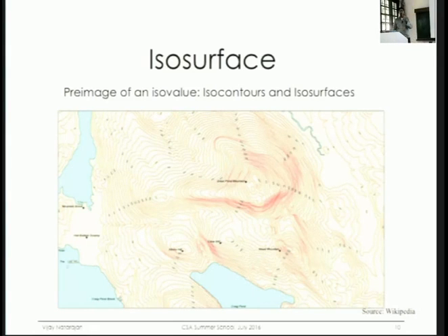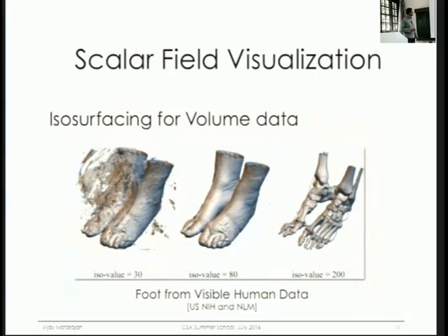So if I again go back to the CT data, what kind of isosurfaces would I get? For a small value, let's say 30, I would get a surface that looks like this. It can have many components, right? Slightly higher value, I get something like the foot, the skin, essentially the skin and maybe some other tissues, and a slightly higher value than that gives me the bone structure, right?